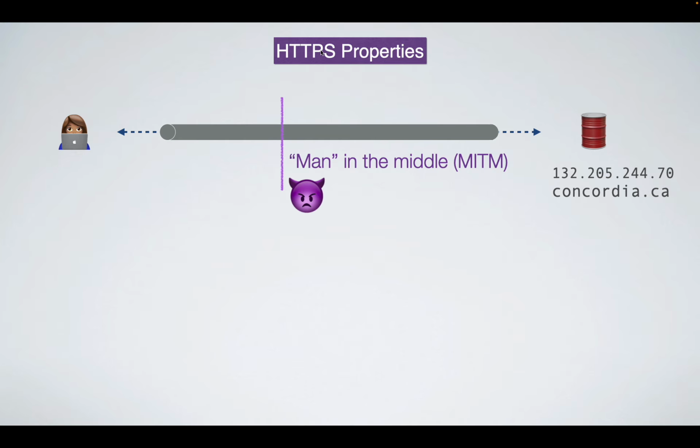Okay, so HTTPS kind of looks like a tunnel. This is the mental model you can think of. So here's Alice, here's Concordia. There's a bunch of nodes in the middle. We call them man in the middle. You can think of it as person in the middle or something like that, but that's the standard terminology I'll use. Could be a woman though, is the point. But anyways, the man in the middle attack is basically someone that's intercepting the traffic along the line. And the idea of the tunnel is that the tunnel is going to protect your data from the man in the middle. Okay? All right.